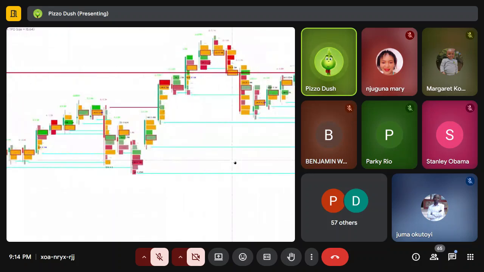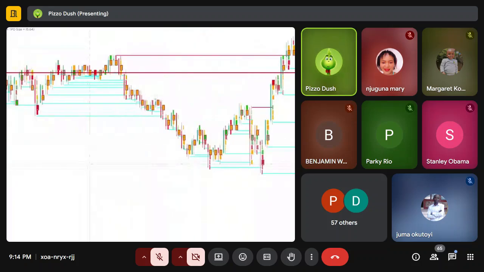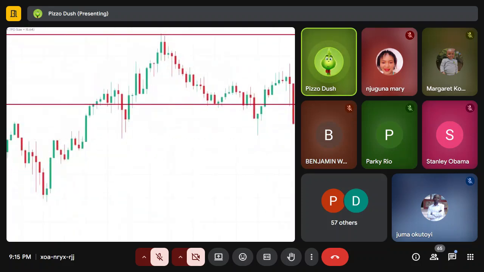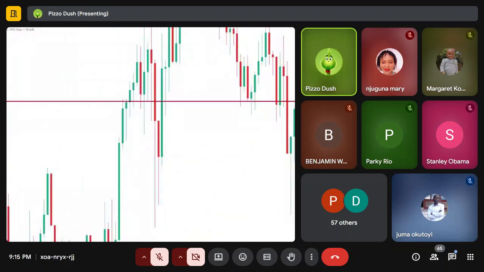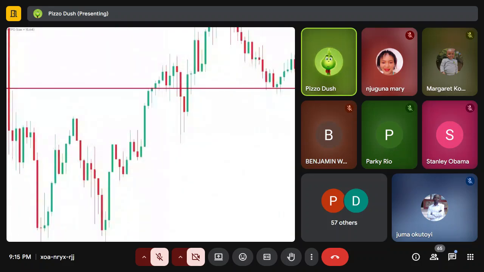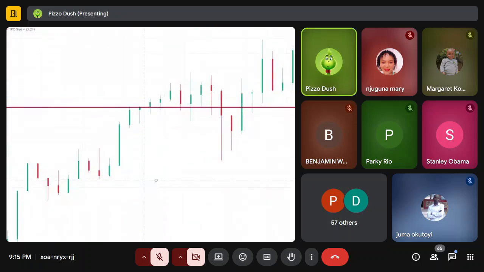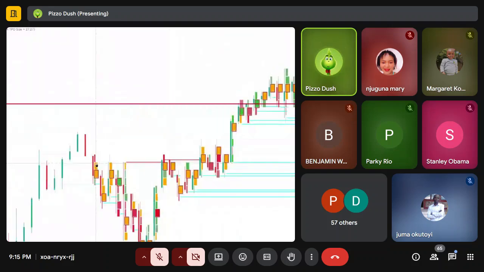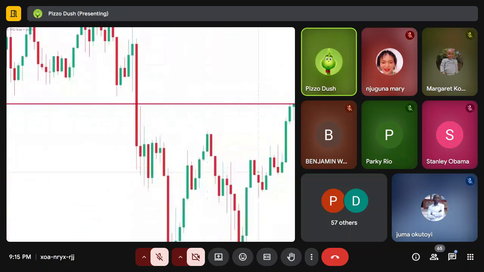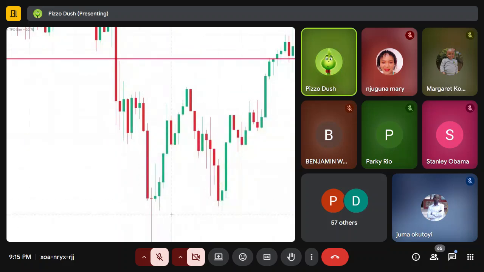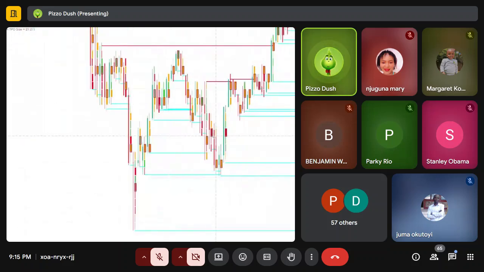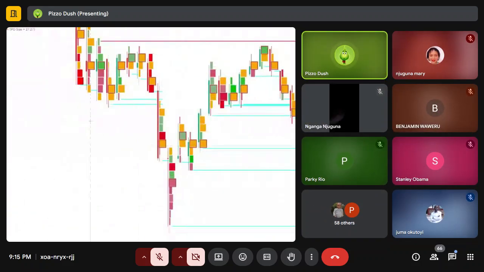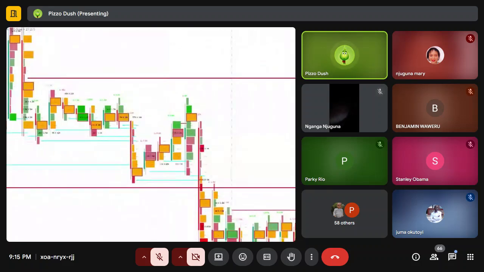So I'm waiting for this to load. This one was not a genuine order block. Let's look for more. Sio kazi ngumu, ni confirm tu, just confirming with delta. Let's see here. There is no order block there. Let's see whether this one was an order block. There was no order block at that zone. I'm looking for continuation order blocks.